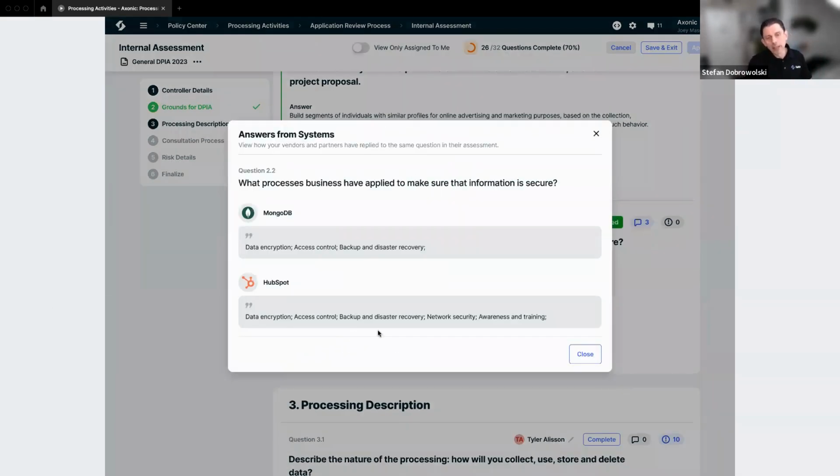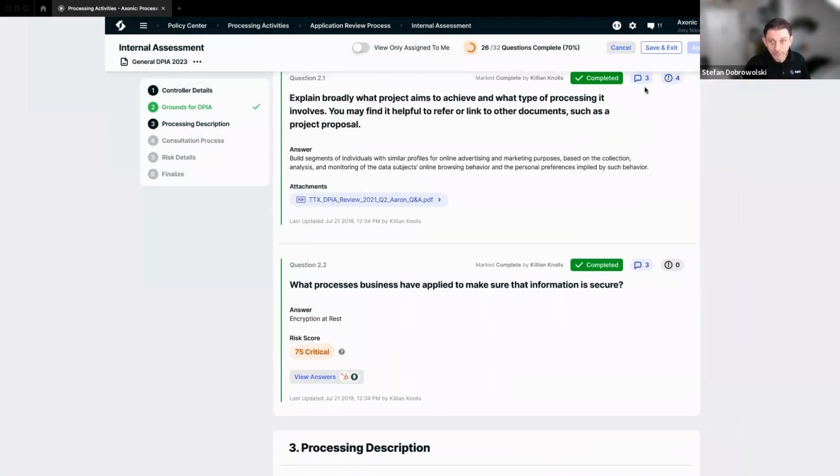And here, for example, is evidence of us already pulling in answers to questions that we've asked before. We know this assessment's going to use a MongoDB database and HubSpot, and we already know the security controls that are in place on our instance of HubSpot. So really no need to ask the question again, just clarify that this is still the current situation, but it really helps accelerate and reduce that fact-finding pain that we identified earlier.